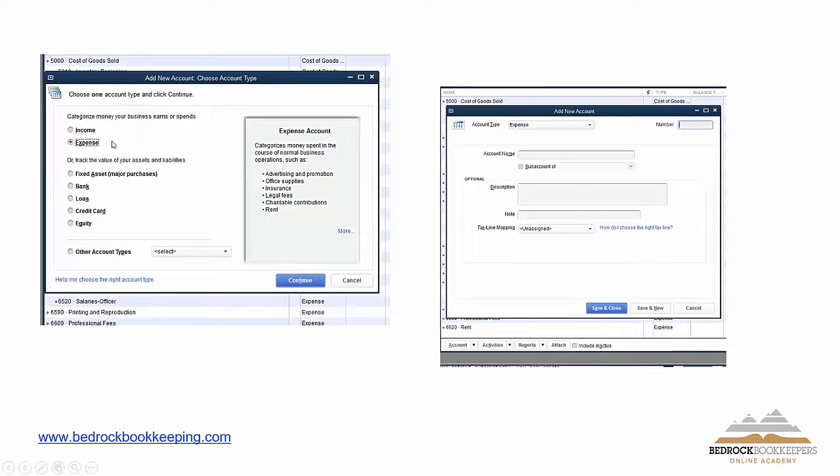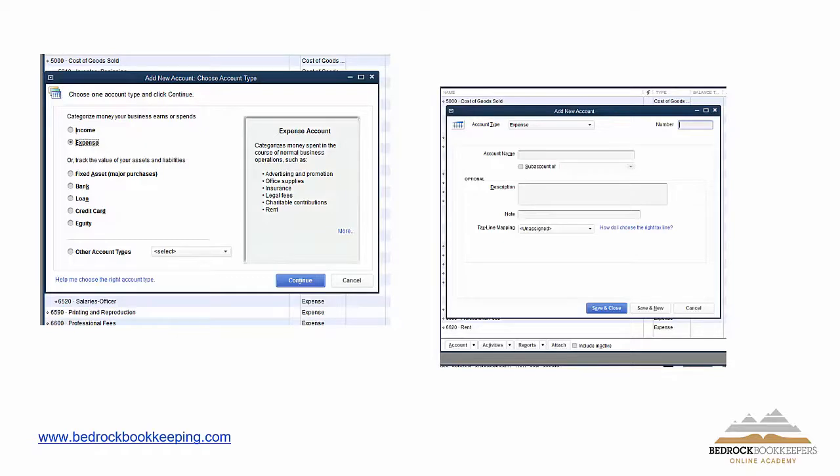So you'll see income and expenses. Those are the categories that go on an income statement. But down here they have a couple of unfamiliar categories, and that's because of the way QuickBooks is structured.